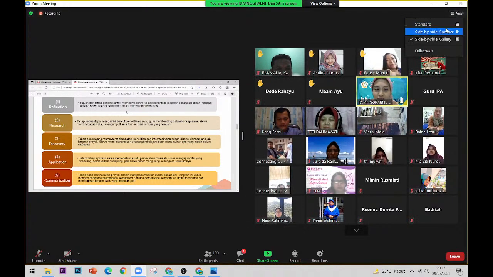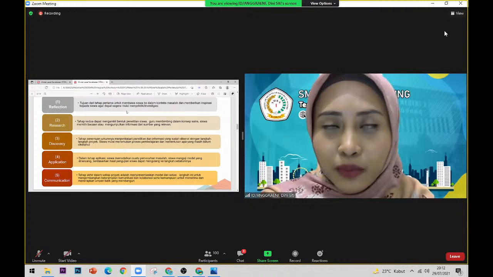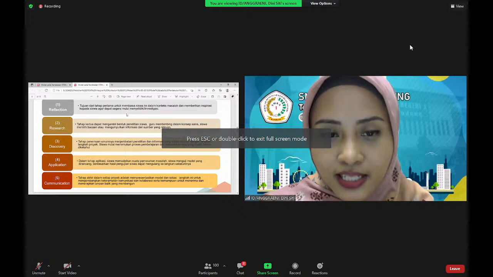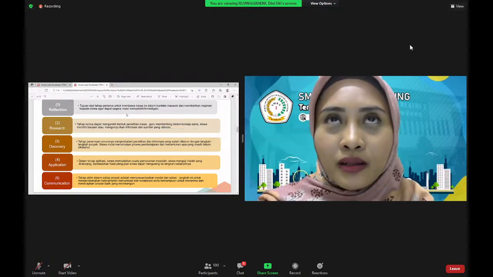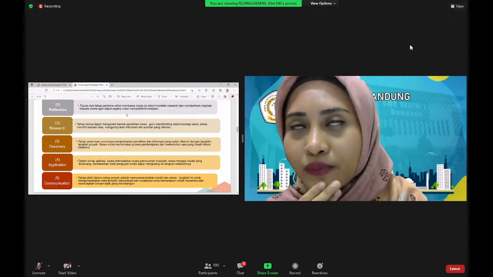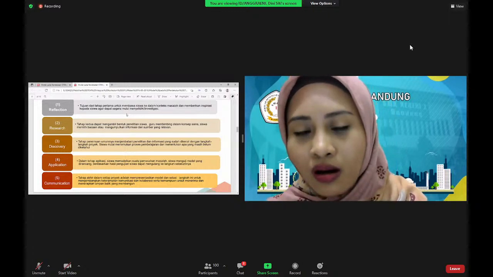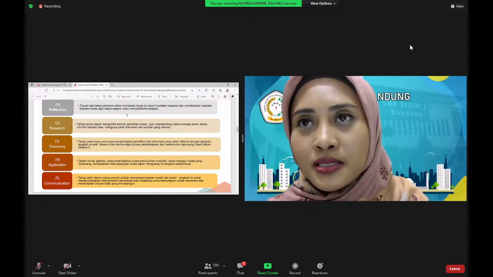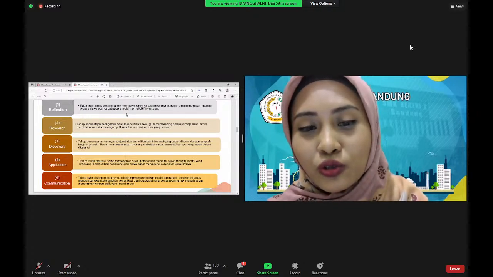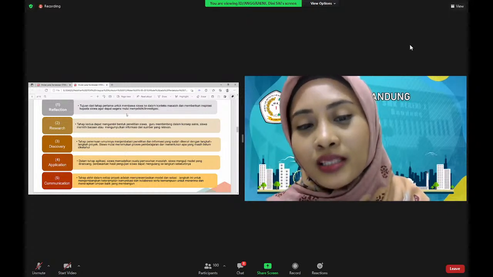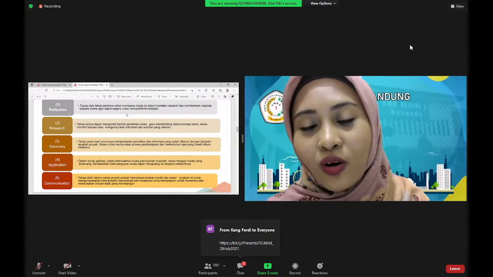And after presentation, if they did a wrong step, the teacher can give the students input, so they can rebuild or remodel what they have already done.